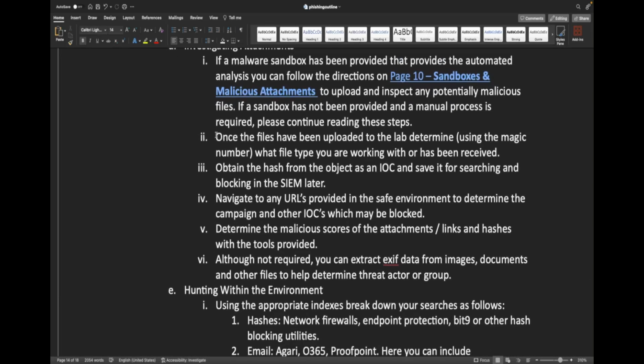So if we upload to a sandbox, we want to make sure we know what the magic number is. Again, I will cover that in malware analysis. But we want to know that the IMG file or the PNG file is in fact a PNG or picture file. Many times malware authors will use helper programs to rename the actual malware to infect. So it goes from .png to .exe, and then the infection process starts.